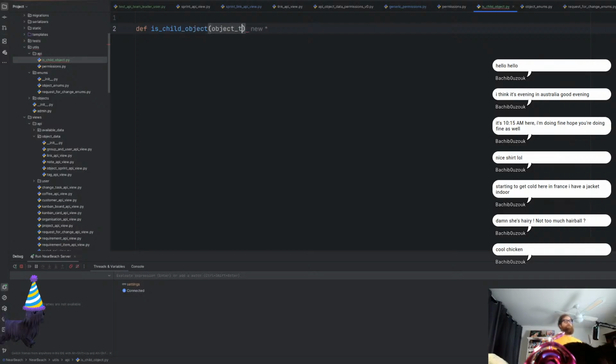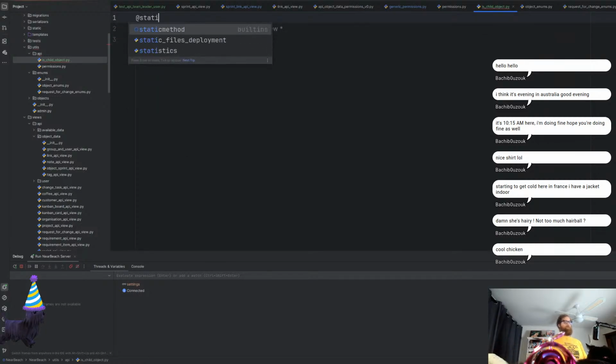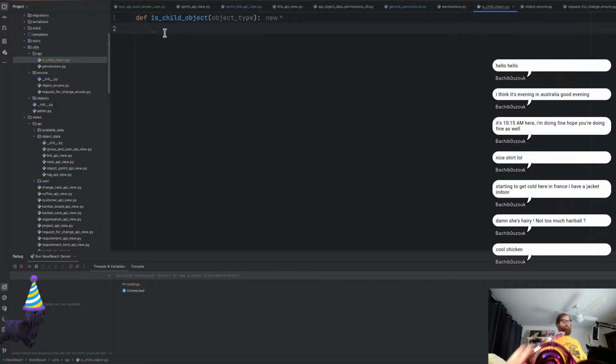Okay, object type. Actually, no, I don't need that static method, because it's just a method.